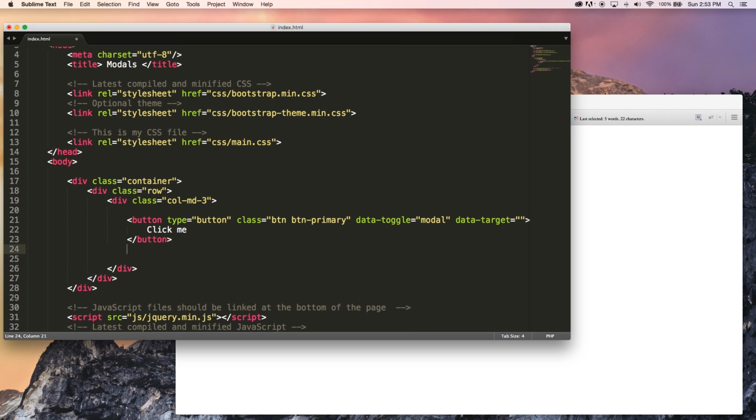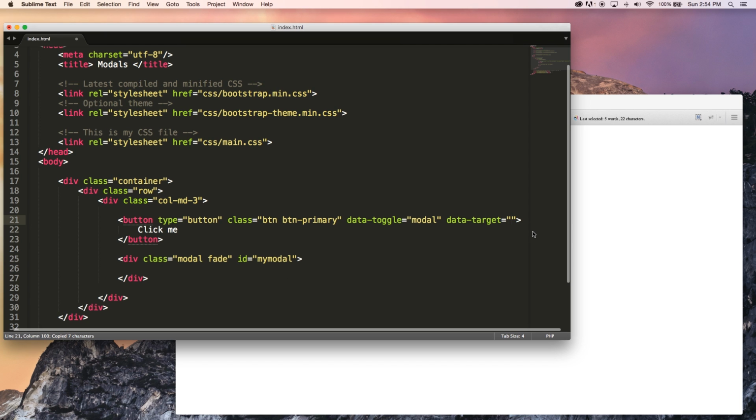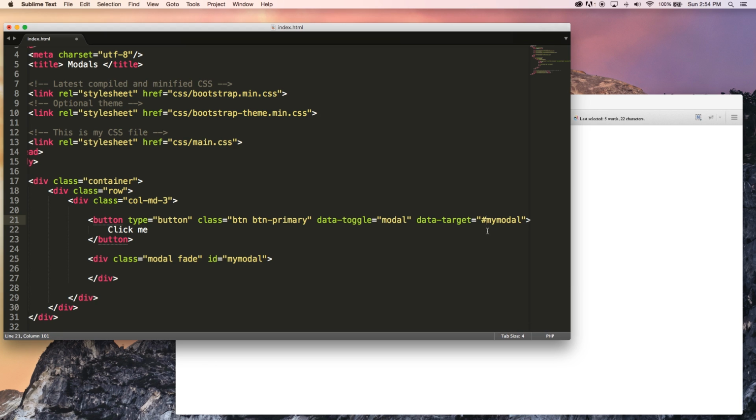And I'm going to create another div now, which is going to be for my modal, and I'm going to end that div off, and this div needs to have a class of modal and fade, and then it also needs to have an ID of something. So let me just say myModal, because that's what's in the example, and you need to take this ID and place it in the data-target of your button as well. So I'm going to paste that in there, place a hash, always remember to put that hash in there.